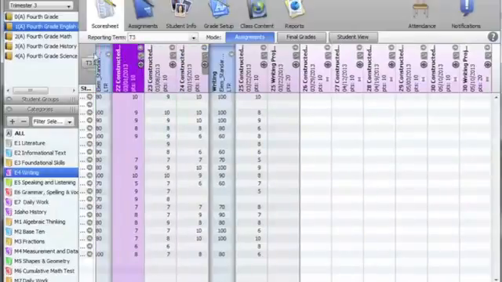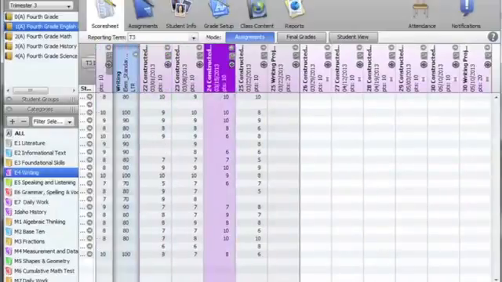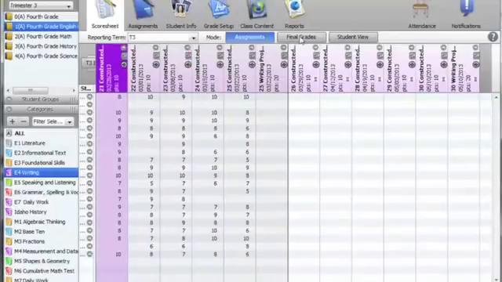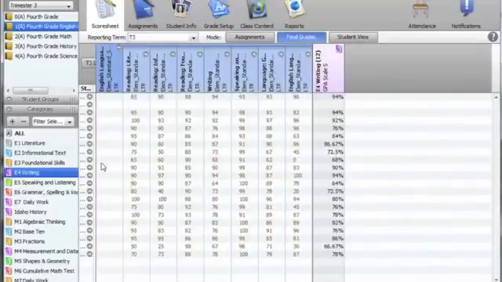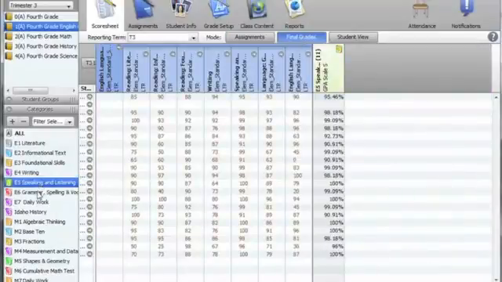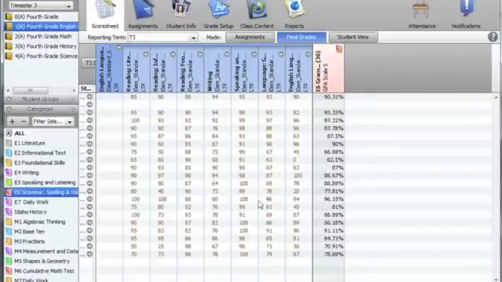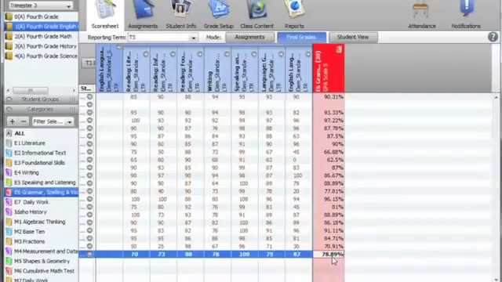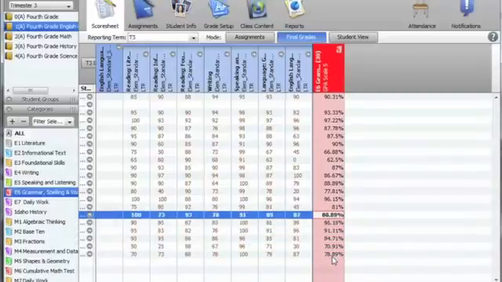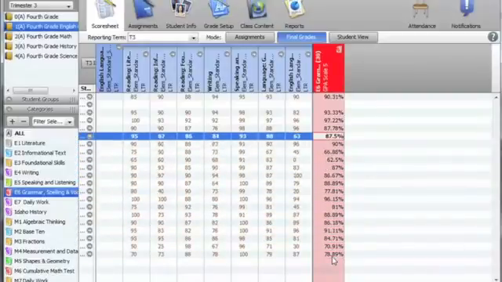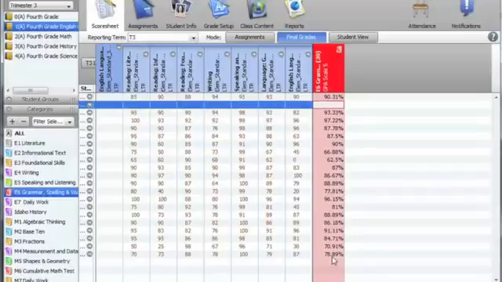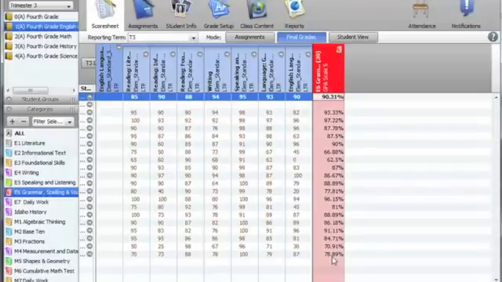Now I can minimize these standards because I will no longer need to see how they're calculating. Let's take a look at our grades. Now that these are aligning, let's look at the grammar. Under my language category, I see that for the most part, the scores are calculating accurately. However, when I come to my first student, there's a problem.